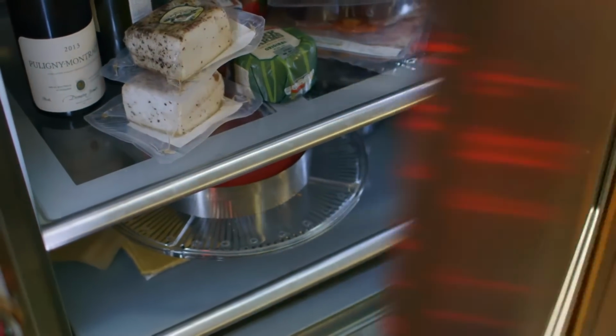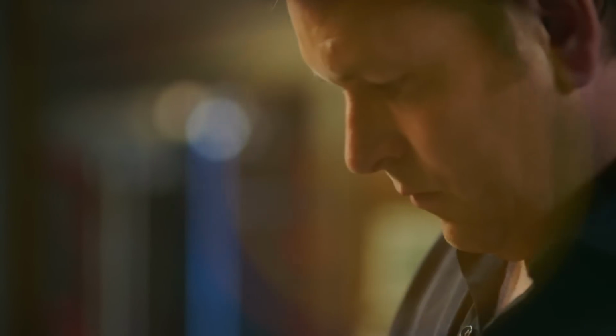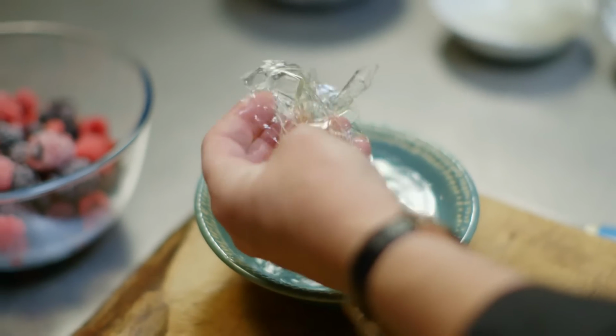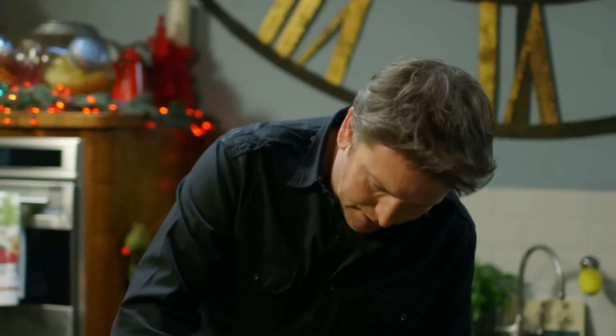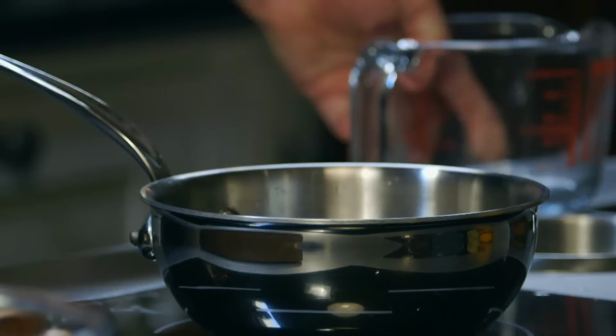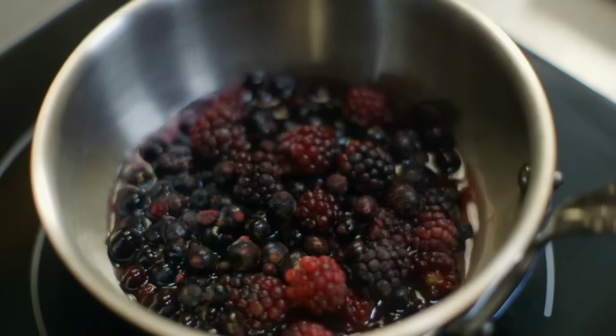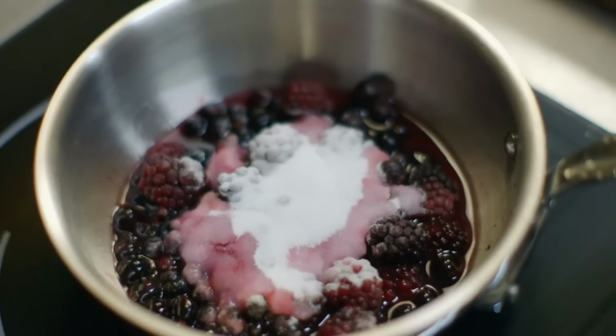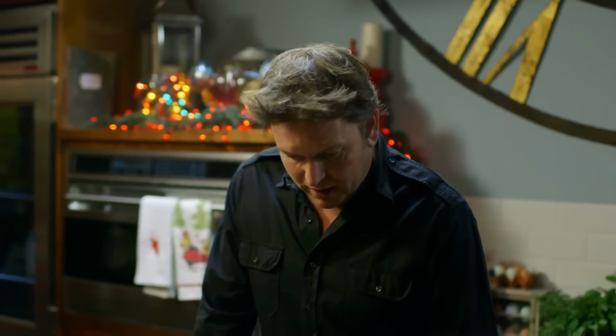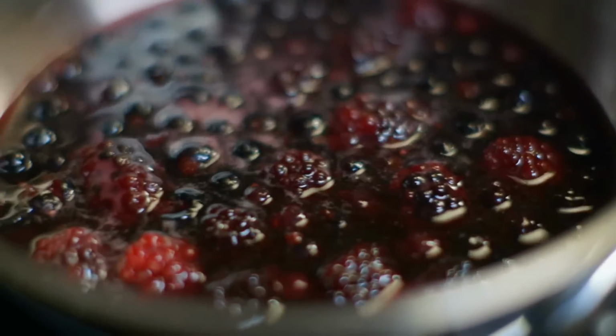While that's happening, I can make the clear fruit jelly for the top. Start by softening 3 leaves of gelatine in cold water. Then put a bit of water into a pan and add some frozen blackberries and blueberries. And then we're going to add the sugar. You can make this with fresh or frozen berries, it's entirely up to you. The thing about frozen berries is that they're available.